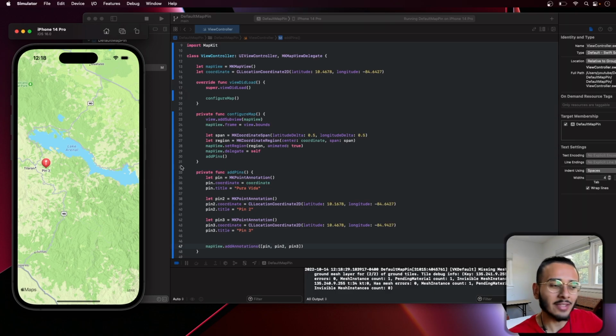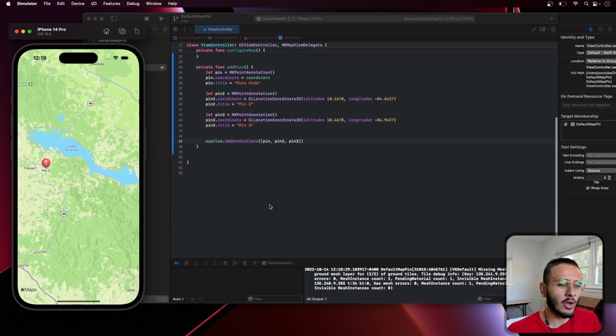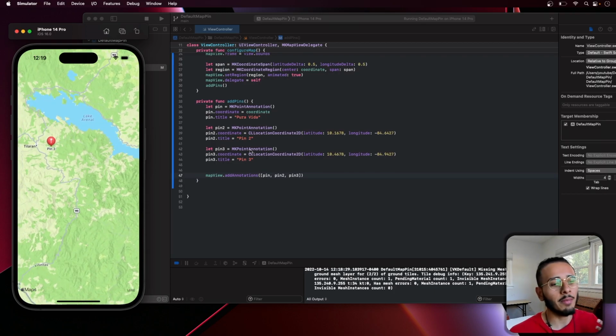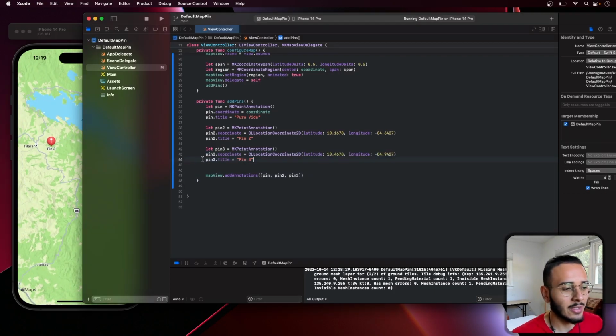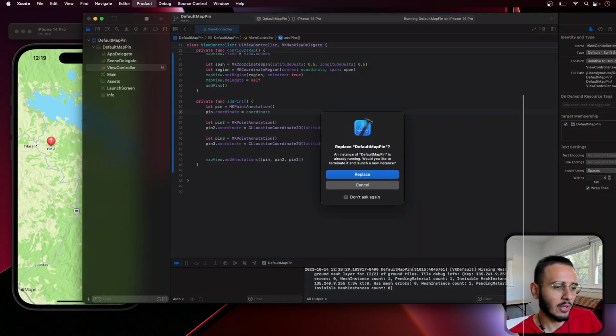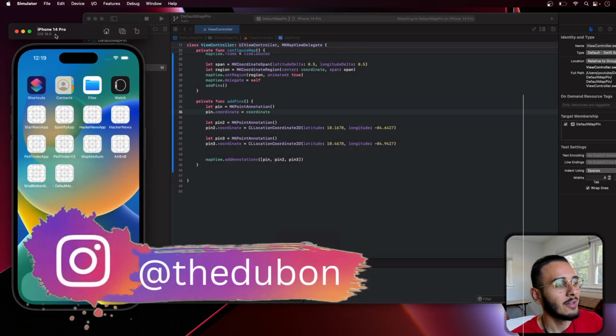Anywho, that's it for the video, to be honest. Let me know if you guys have any other questions. I just wanted to show how to defaultly implement pins because it's fairly simple, but I feel like out there is not a clear explanation, so I decided to make it myself, you know?